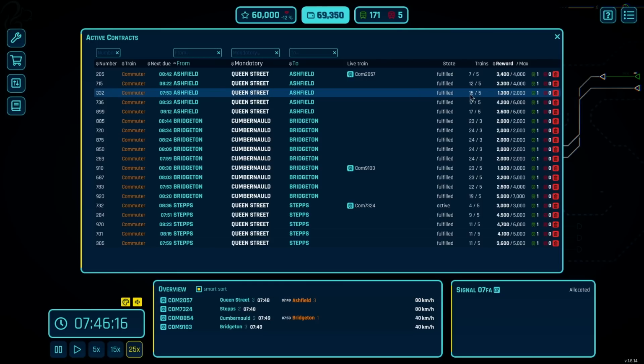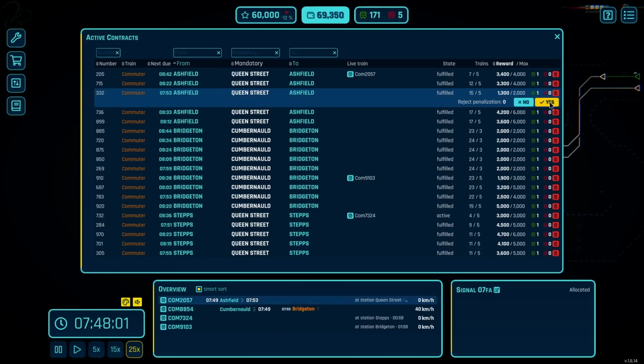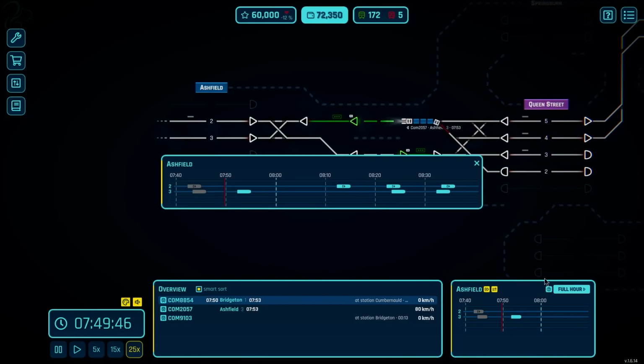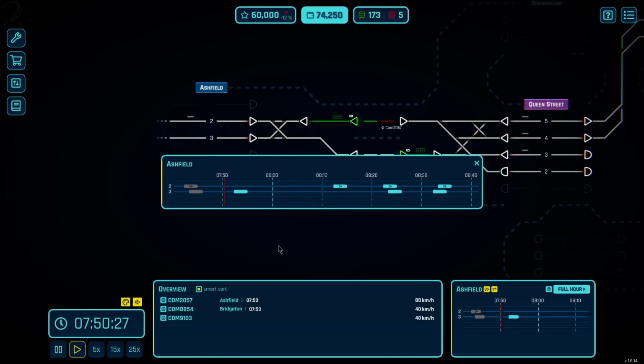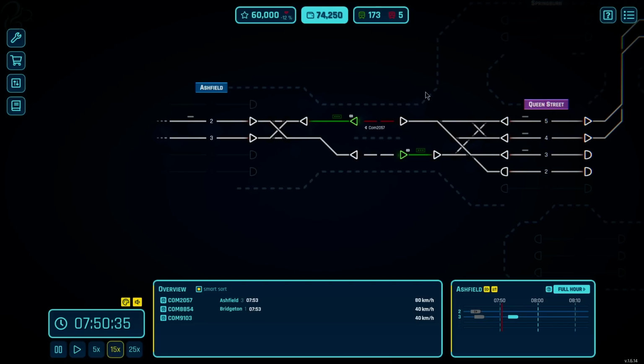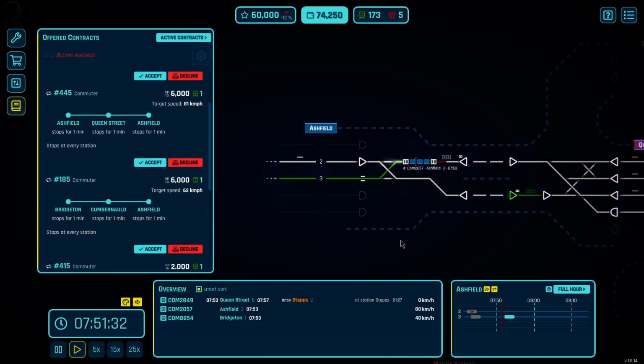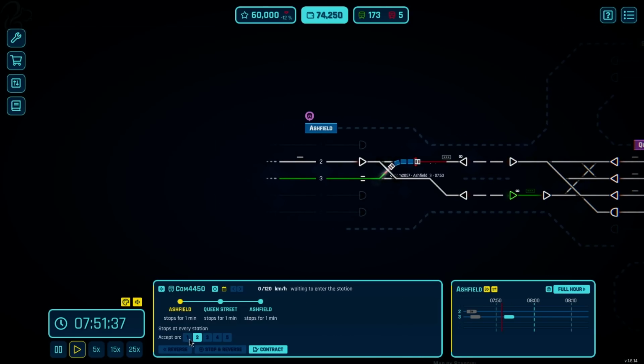So the best thing to do, because we've fulfilled that contract, is just delete that contract. That will create some space in our schedule. Looks like we've got space here. However, we do have a train coming through, so we'll just let that train come through. So now that train's come through, we can say, right, let's get you, Ashfield to Queen Street to Ashfield, onto platform 2.